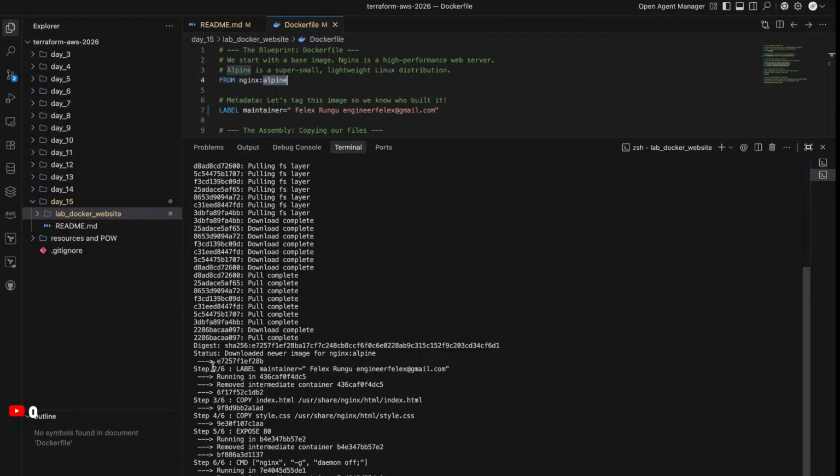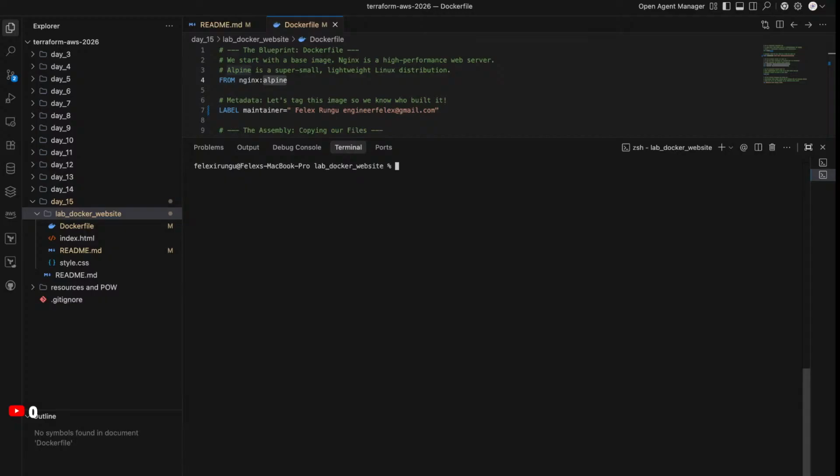It has done step 2, it has deployed our container. Step 3, it has copied this into the container and exposed this port and it ran this container, and then it has successfully built our image.